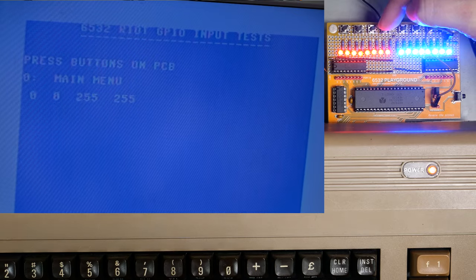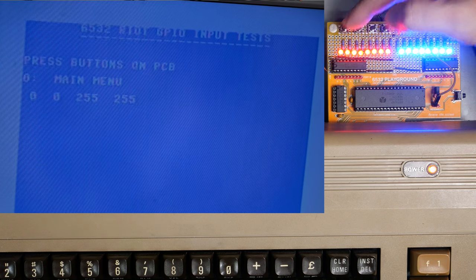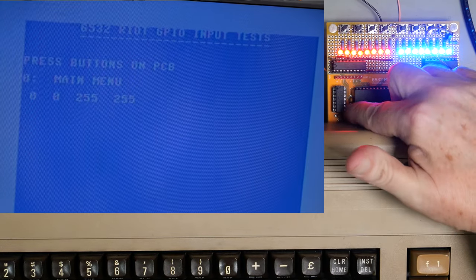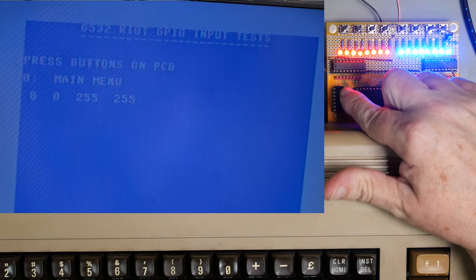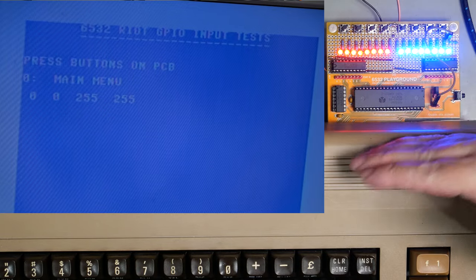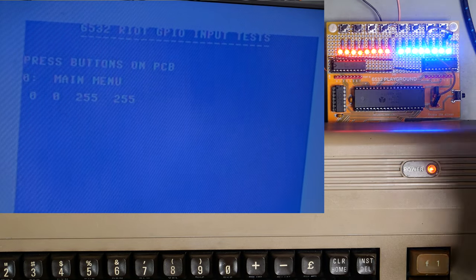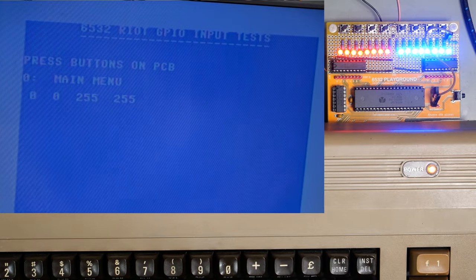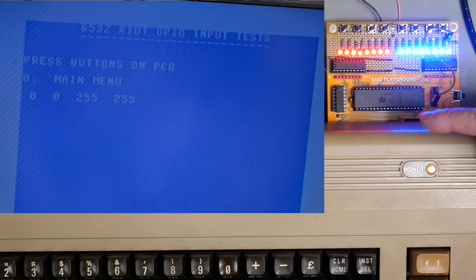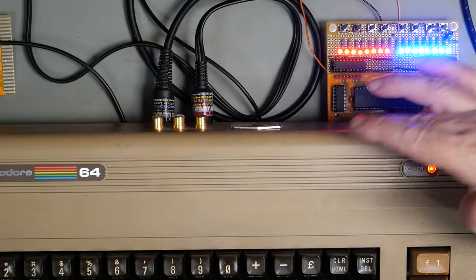And same with port B, 127, 191, 223, 239. So we've got a situation where, depending on where we tap that modified Phi 2 signal, we can either test the RAM aspects of this and the output and the timer, or we can test the GPIO aspects of this and not the RAM. Unfortunately, I would rather have liked to have a single board that would test everything, but I don't know how we could change that so that this would actually work for everything. This has kind of reached the limit of my electronics knowledge, at least as far as flip-flops go and modifying clock signals and so on.